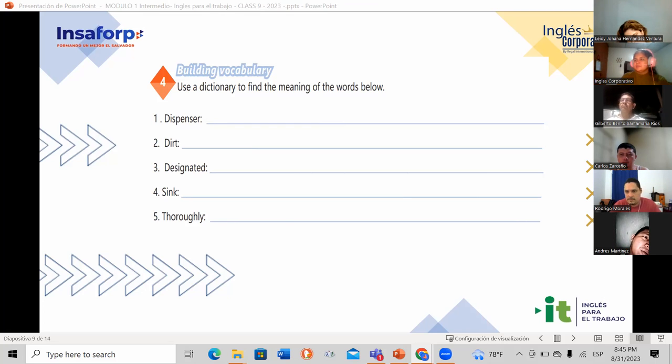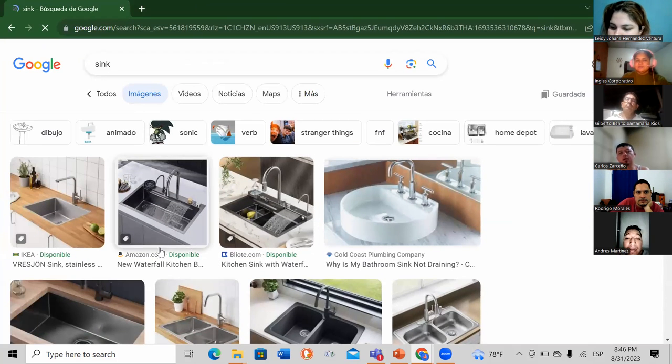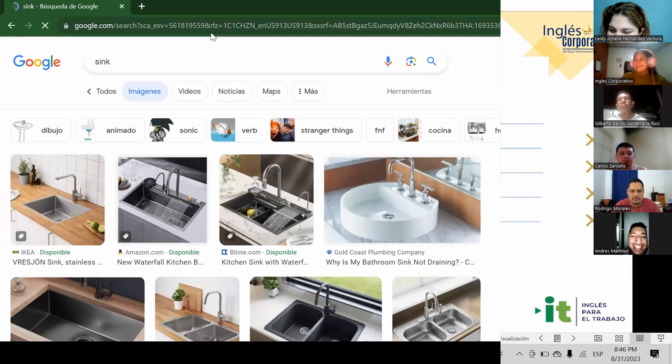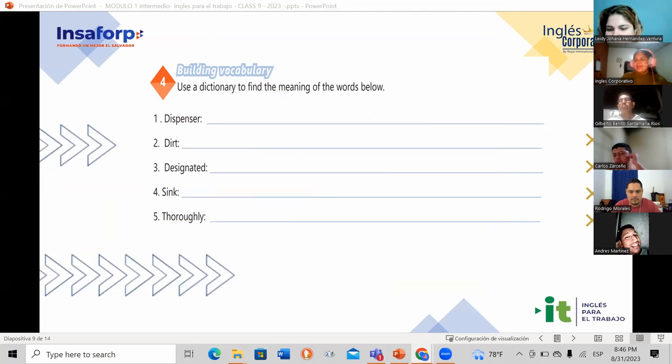Like when someone has a problem, for example, you are in trouble. Oh, no, no. I don't know. No, it means this one. When I take a shower, I use a sink. Sink. Right. When you wash your hands, you use a sink. Yes, of course. This is a thing, sink. I found another meaning, teacher. Yeah, as a noun, that is the meaning, but if it is a verb, it's hundir. Oh, okay. Okay, good.